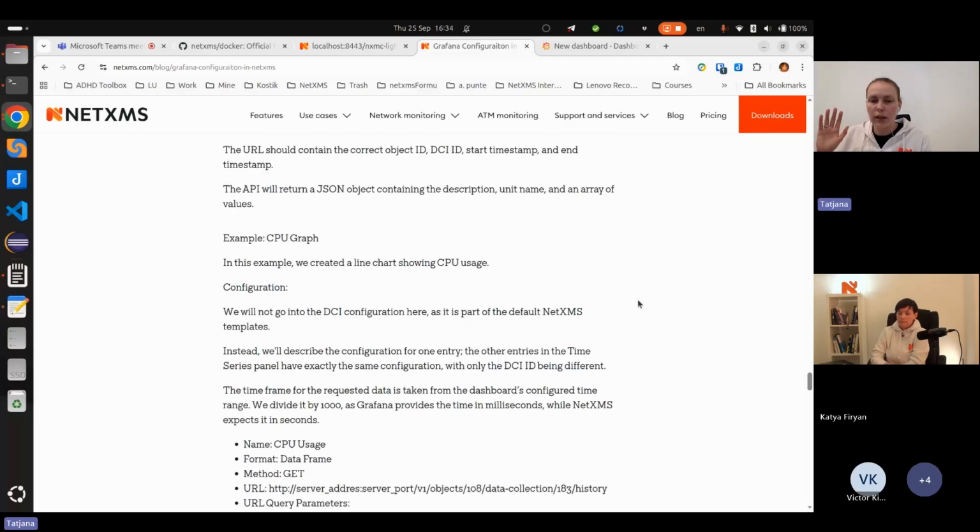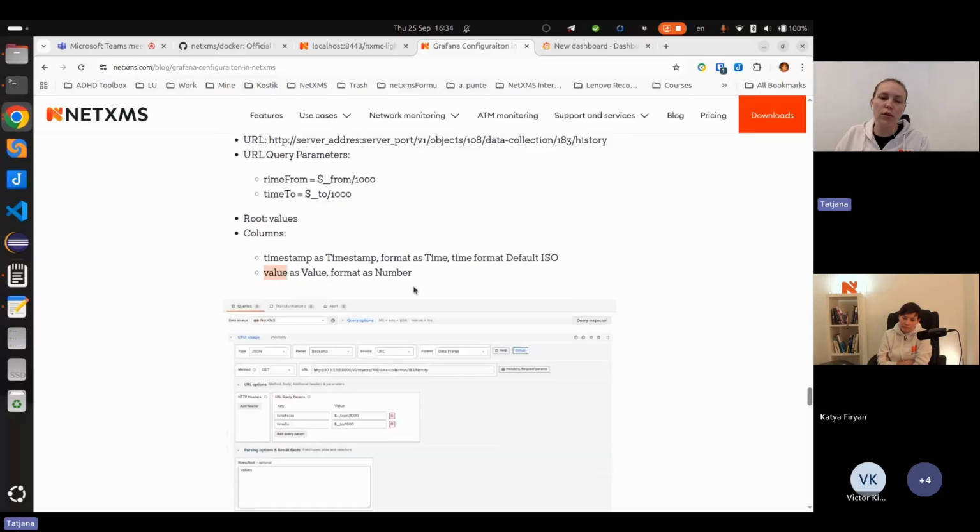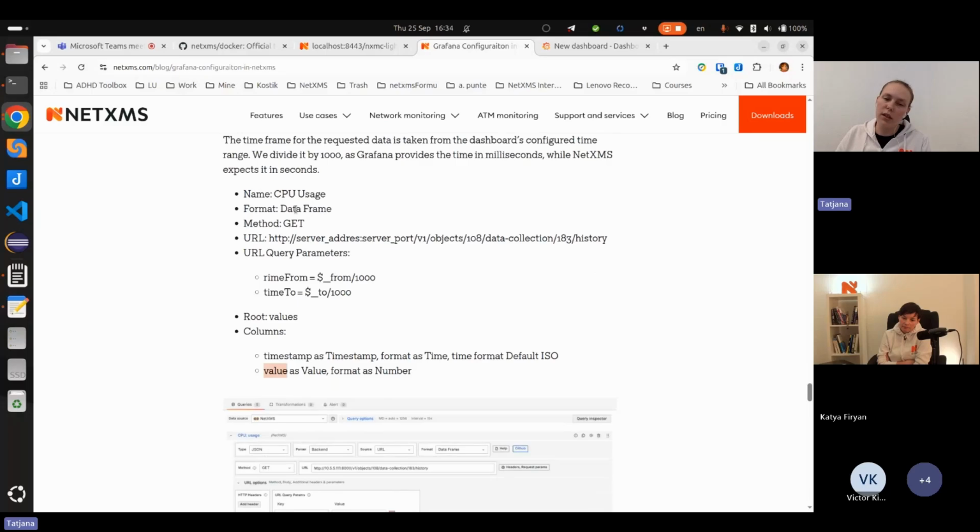This is about the integration of Grafana with the Infinity plugin. Currently, we are also working on a NetXMS plugin for Grafana that will omit all this long configuration. So you won't need to put in the data frame, the request, from and to, all this stuff.